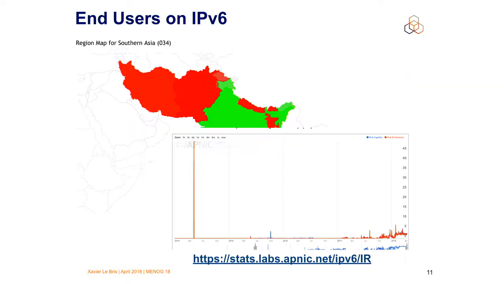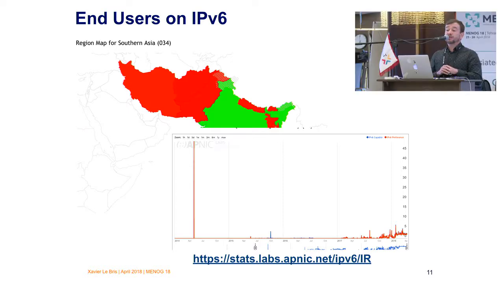Now, if you look at the end users on IPv6, this is taken from APNIC data. This is showing that around 3% of the end users are over v6. You would think, wow, that's small, but you have to think about what it is in the region. You're much higher than the other countries around, except maybe India, but that's a different story because APNIC ran out of v4 earlier than our region.